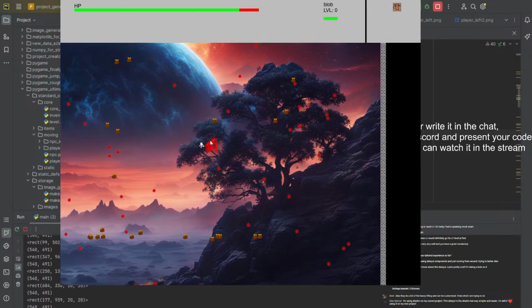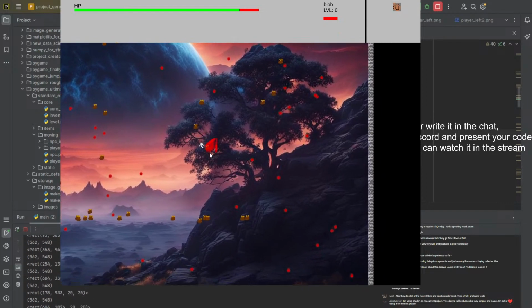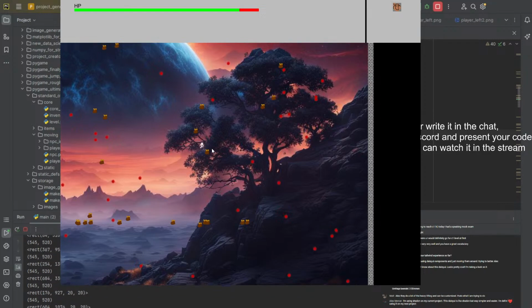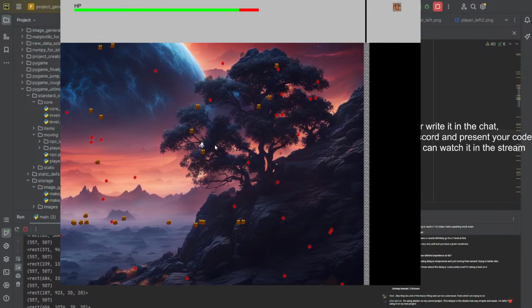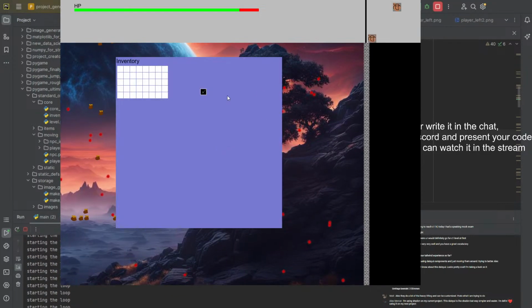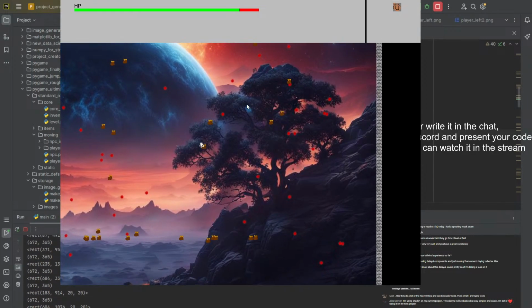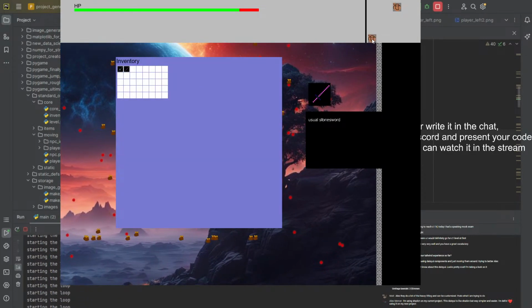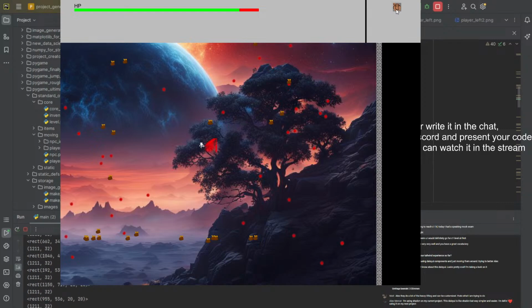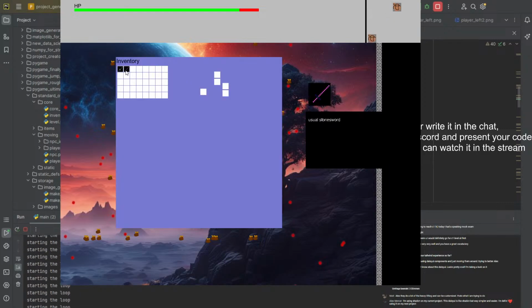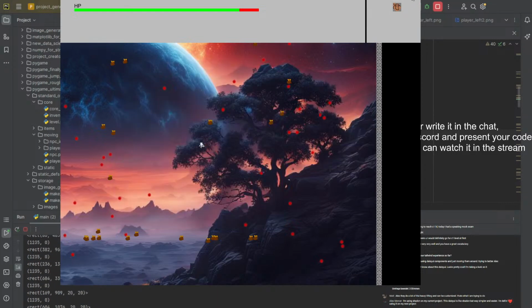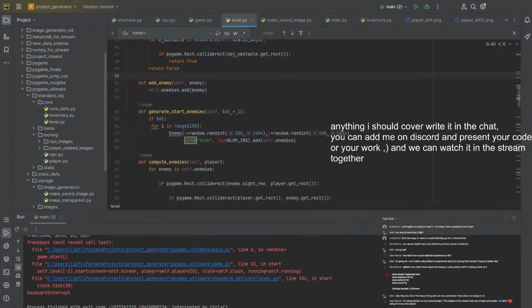Okay. Let's check the loot system. Yeah, works pretty well. And can I equip it? Okay, this is also implemented. Perfect. Now, back to the game.